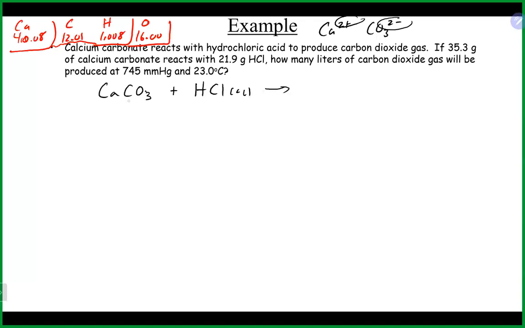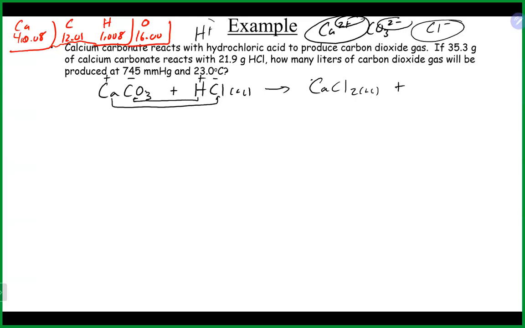So what we have going on in this case is a double displacement reaction, right? Positive and negative. So what happens is our 2 positive guys will switch partners. That's going to give me a calcium, which is a +2, and a chloride, which is -1. Remember, we want to put them together properly, which means we should end up with CaCl2. And that means the hydrogen, which is +1, and our carbonate, which is -2, are going to come together to make a little carbonic acid. First off, any questions on that?